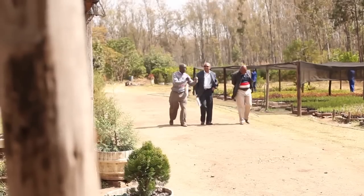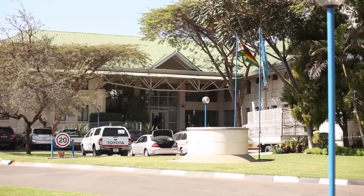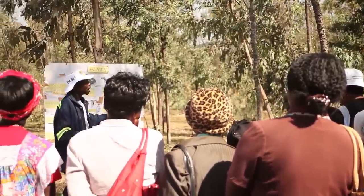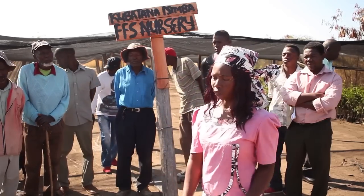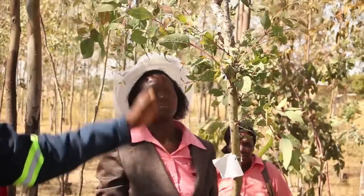To address the threat posed by these invasive species, the Forestry Commission of Zimbabwe and the Food and Agriculture Organization of the United Nations is helping the farmers to manage these fast-spreading pests by creating farmer field schools in rural communities. Ten farmer field groups were formed in five provinces of the country, and a training of trainers course was held for solutions to control the pests from spreading.